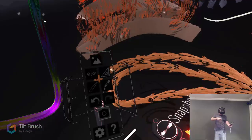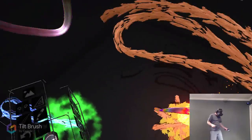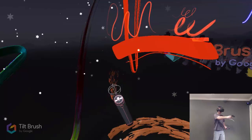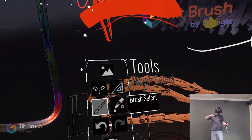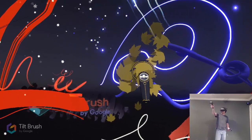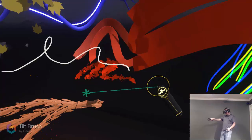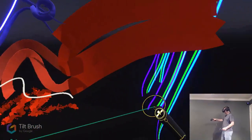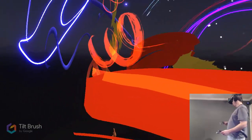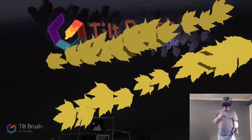On this last panel we've got undo and redo, and the eraser — that'll erase an entire brush stroke, not just a little point. There's brush select: if you drew something with leaves and can't remember what color or brush it was, you can just select it and now you've got that leaf brush selected again. And straight edge — you click and drag to get nice straight lines. Doesn't really work with a leaf brush though.